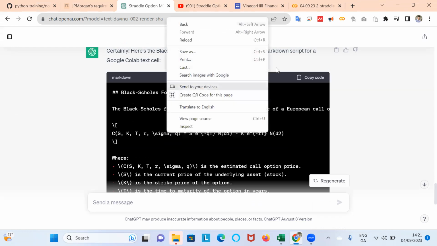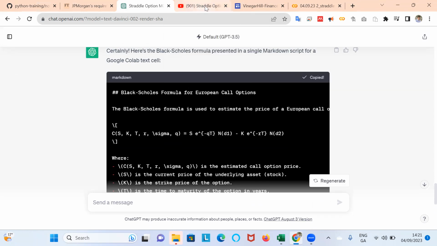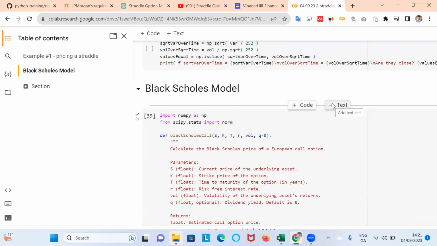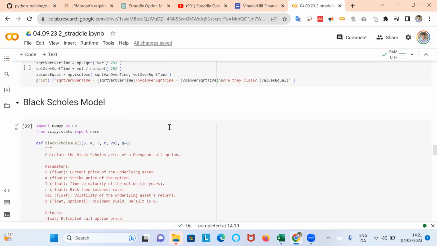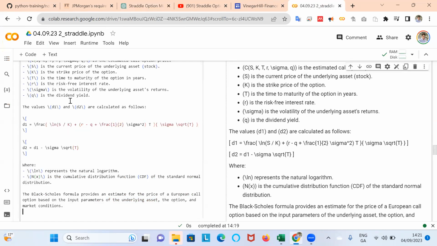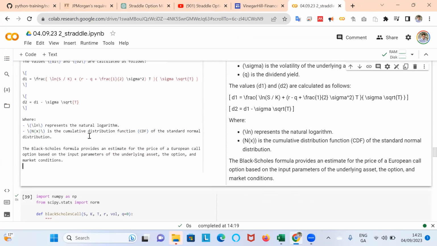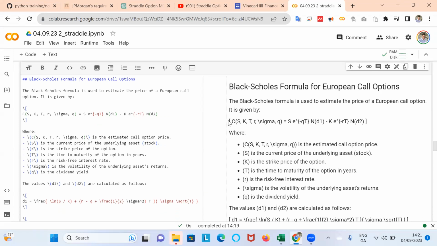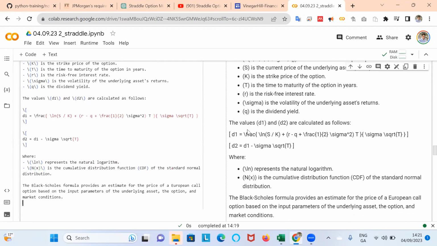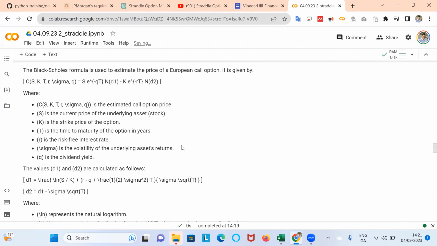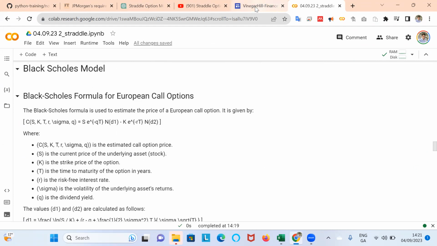So let's just copy that and see how does it appear in our Google Colab. So let's close this down. Let's put in the text cell first and then Control V our code. And has it landed? Almost. Yeah, so we might have to do a little bit more refining to get a nice crisp formula here. It's probably something small.